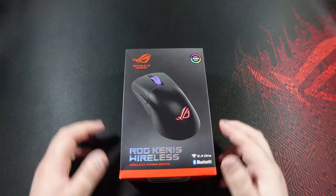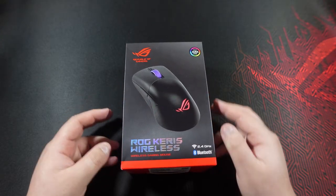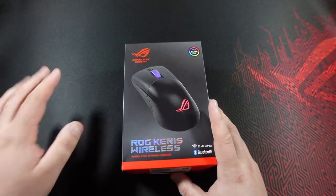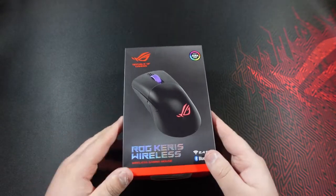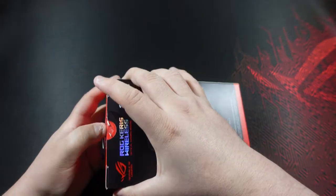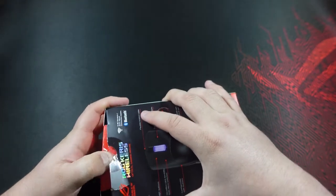Alright, let's go ahead and get into this mouse. Here we have the ROG Keris Wireless Gaming Mouse. Same name as a dagger. Don't know if it means anything, but we have a sheath and a dagger. Pretty cool. So let's go ahead and open this up. This mouse comes in lightweight at 79 grams. Oh, I ripped the box. 79 grams.